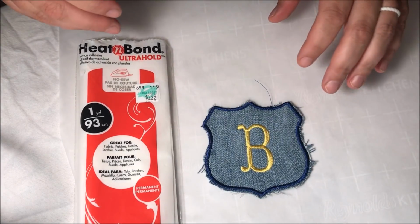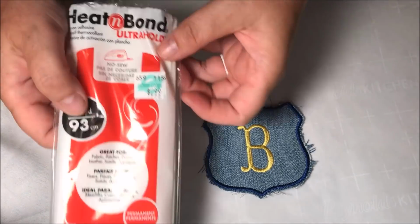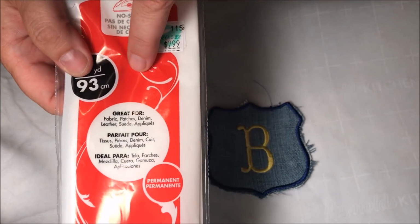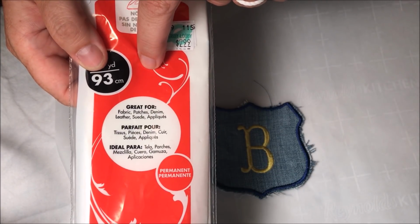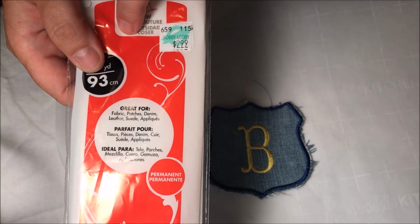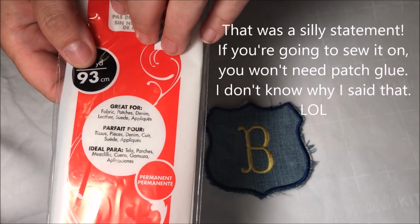Okay guys, I'm over here at my ironing board. I have my iron set to medium. I have my Heatn'Bond Ultrahold. Okay, it's the red package. If you want to be able to sew through these patches, use the purple package, but you're also going to need to use patch glue because that's not going to hold like this does.